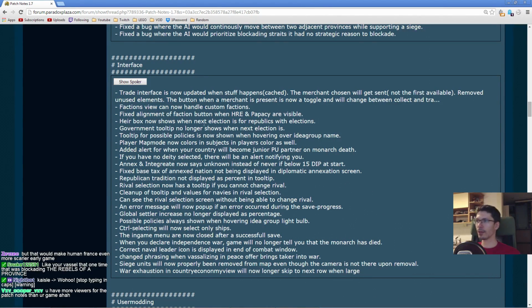Airbox now shows when the next election is for republics with elections. This is great. So the airbox is actually useful for the republics, and you can tell when the next election is about to hit. You don't just have to guess, which is great. Government tooltip no longer shows when next election is. Okay, so you were able to do it, but now it's in a much more consistent place. So okay, I messed up there.